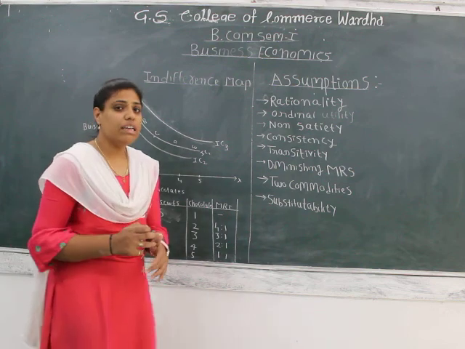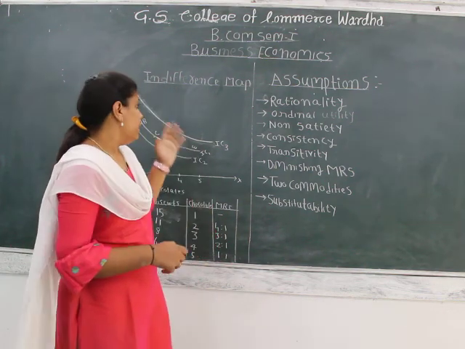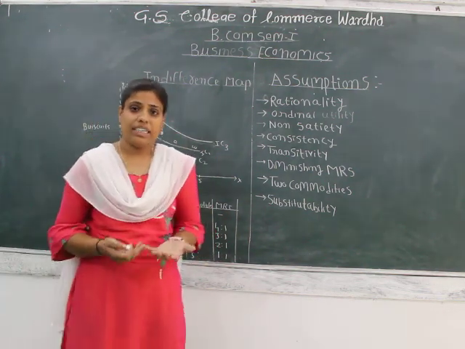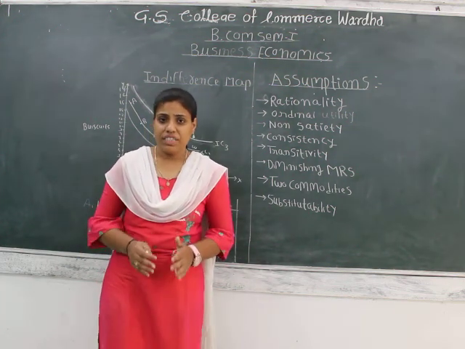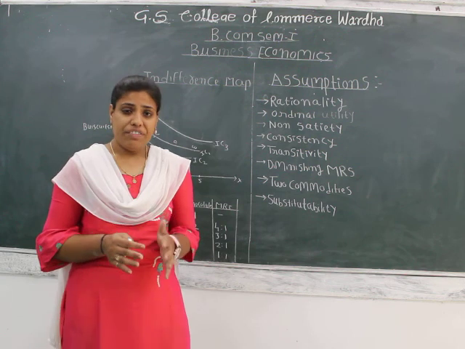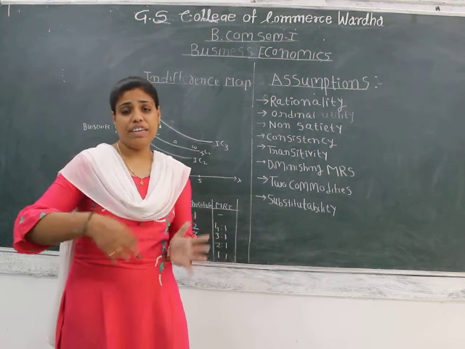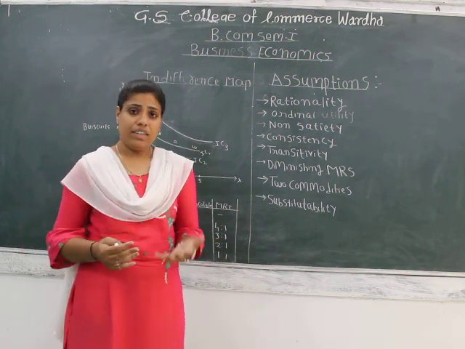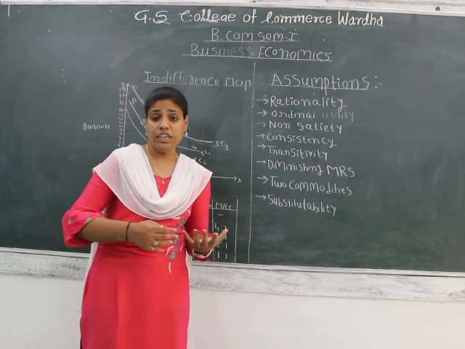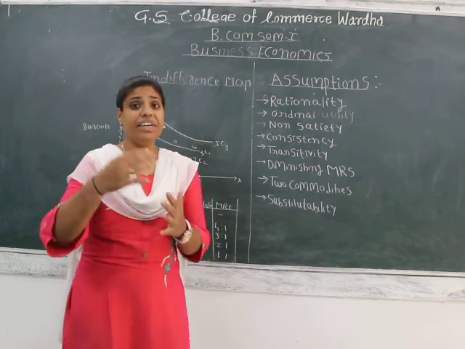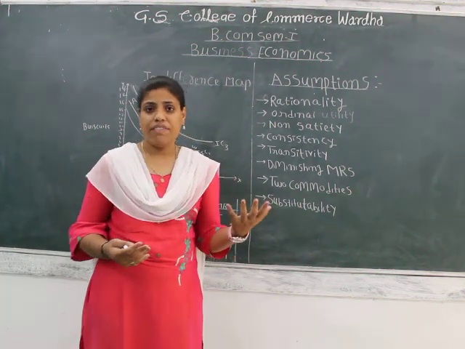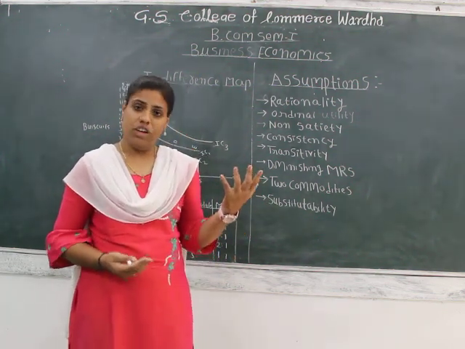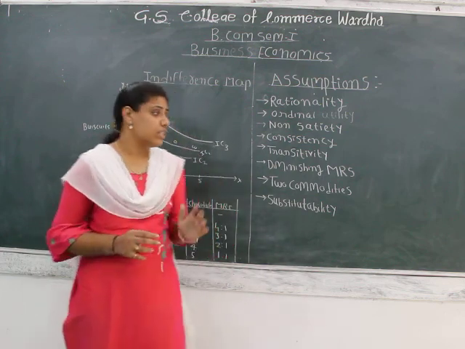So I hope you are clear with the concept of the indifference map. What is basically the indifference map? Indifference map is the family of indifference curves. It is a set of indifference curves which consists of the various indifference curves, and the consumer is not indifferent towards the combinations lying on different indifference curves because the higher level of satisfaction is given by the higher indifference curve. Okay, so I hope now it is clear to you.